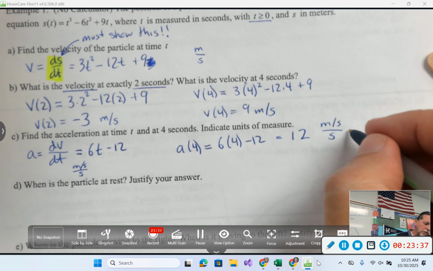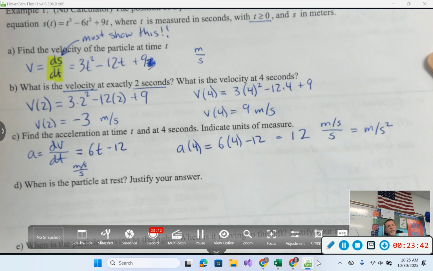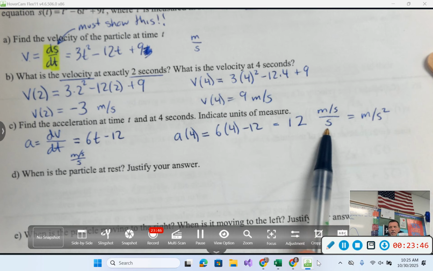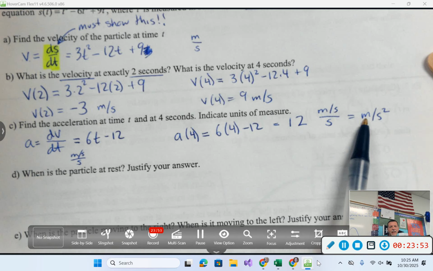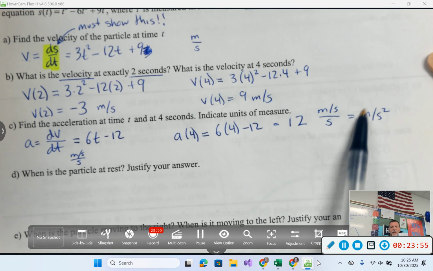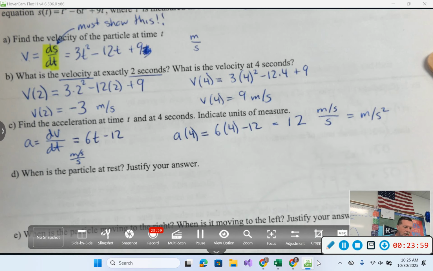I mean, most people don't leave it like that. That's the same thing as meters per second squared. But it comes from meters per second because it's a change in velocity over time. So we abbreviate that and we forget where it comes from, and then it gets confusing. It's like, why is there 2 seconds down there? Well, it's change in velocity over change in time.